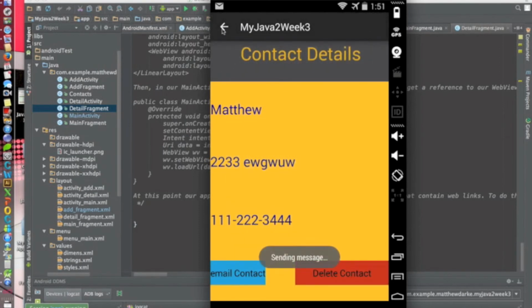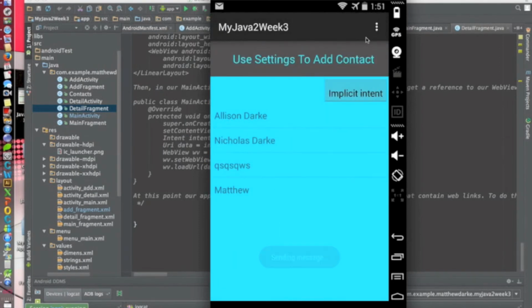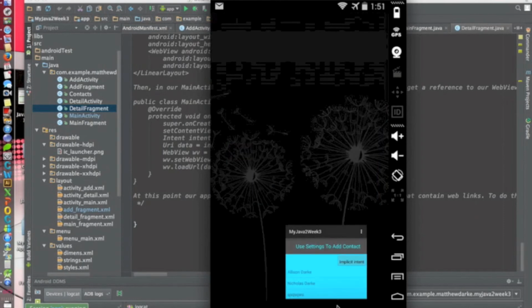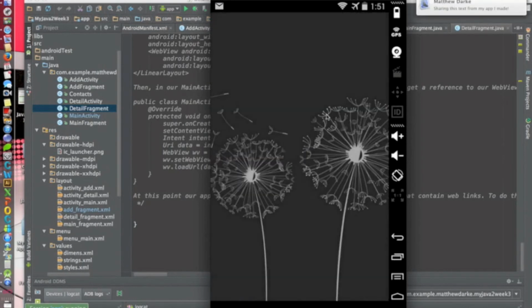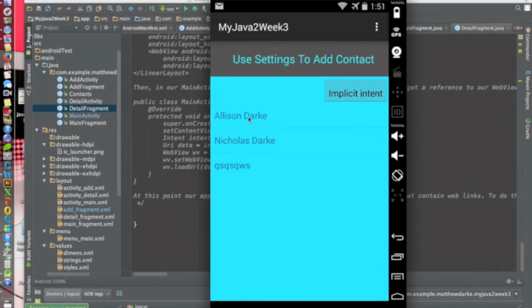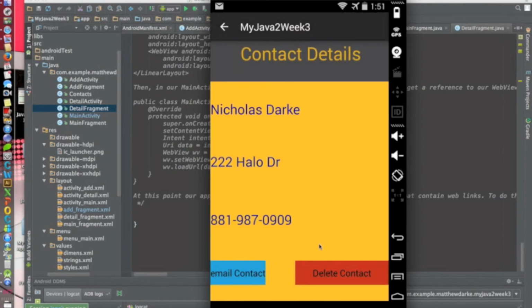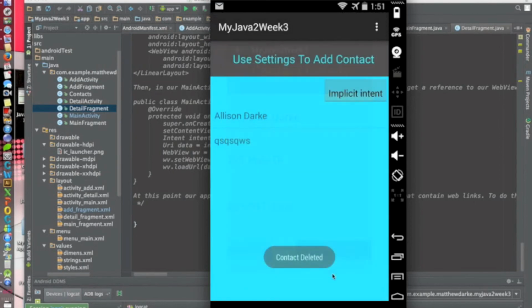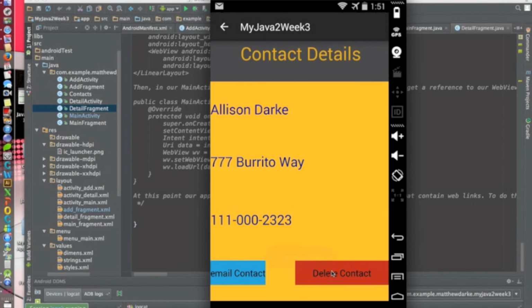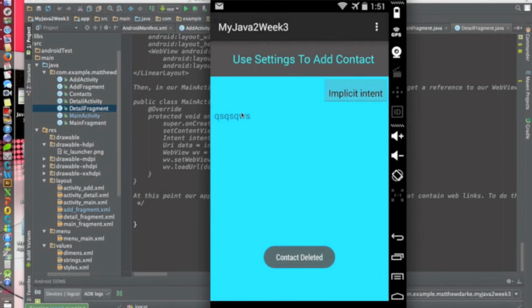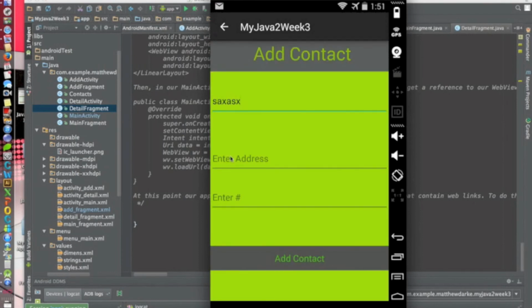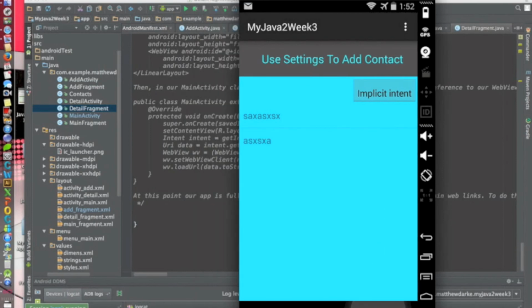And we'll send it, and we'll go ahead and go back, and we'll go ahead and close this out. Sometimes it seems like it saves, and sometimes it doesn't. It didn't save that time, but the delete here, and it notifies the contact of being deleted. Deletes the contact. Go ahead and delete all the contacts. Alright, we'll go ahead and close this out.